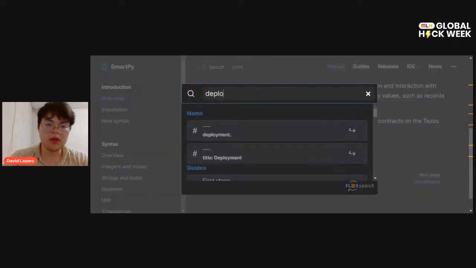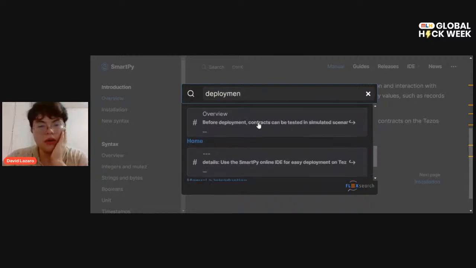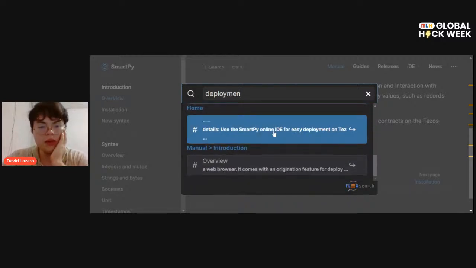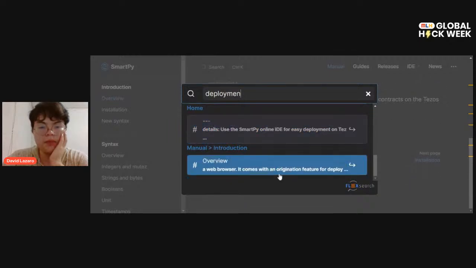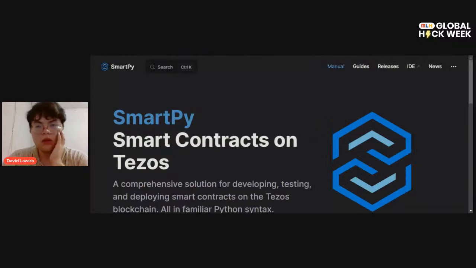So deploy, let me search if there is another option here so we can use it. Use the SmartPy online IDE for... well, I don't see anything. So can we do something else? We have tools, contract, configuration, then the editor, the explorer.